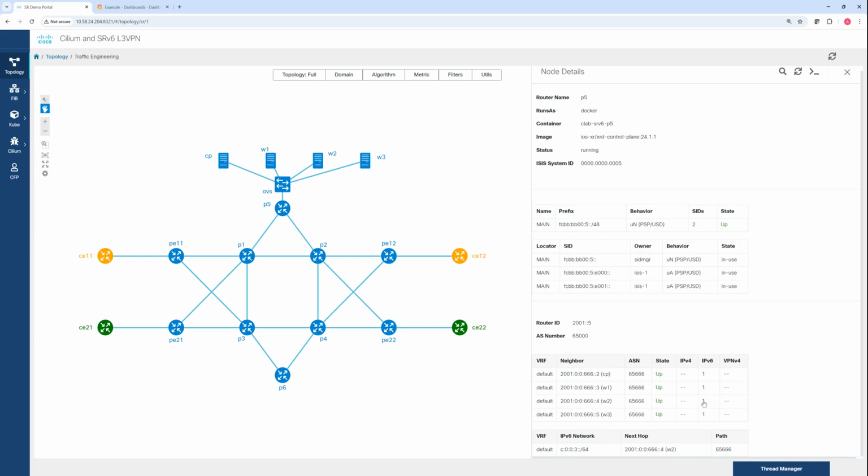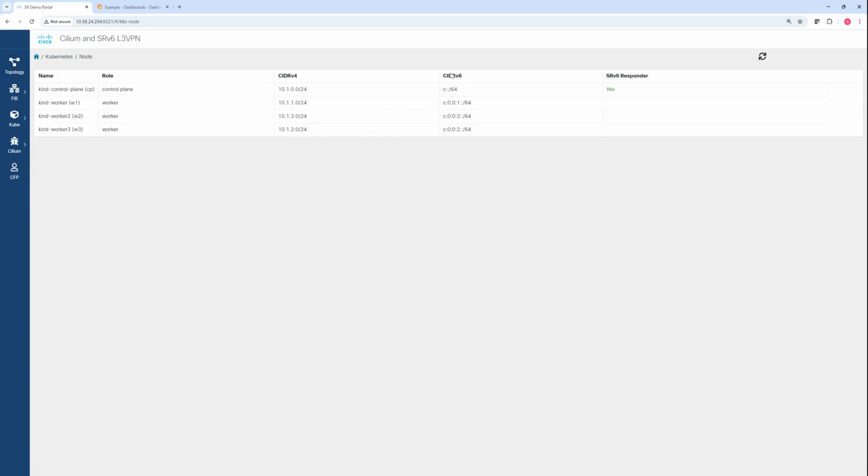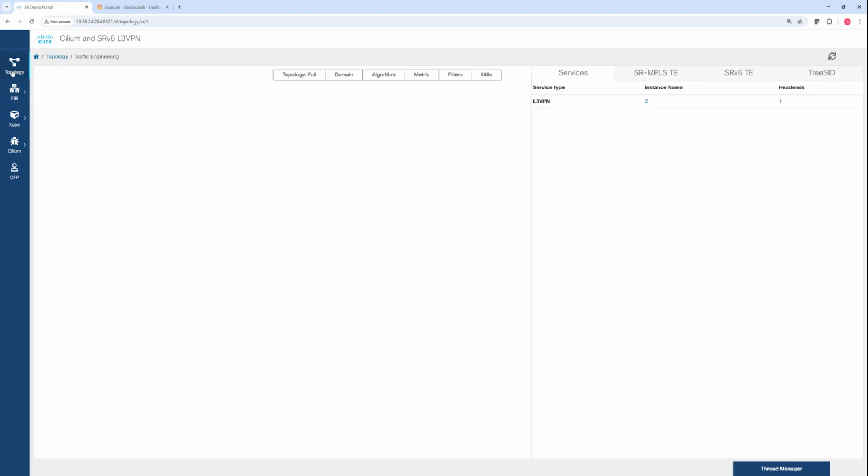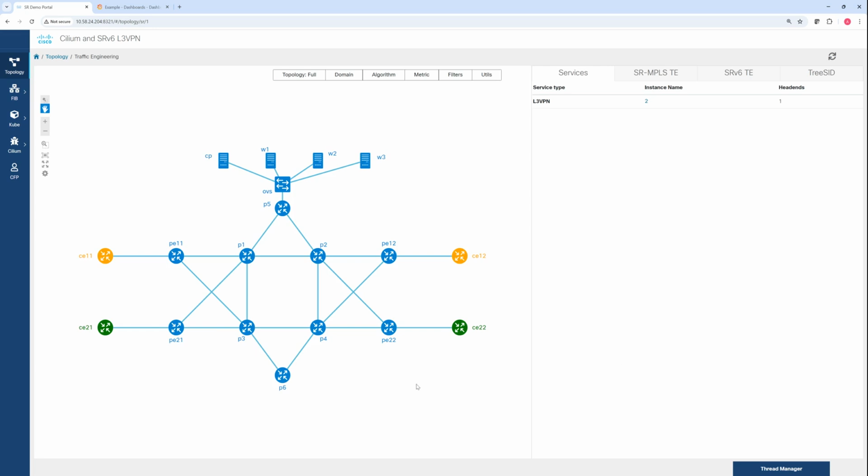Maybe you remember from a different recording, this will be the IPv6 CIDR for every node. Since pod CIDR was enabled in the BGP peering policy, as you've seen when I was showing the YAML file, these CIDRs are then advertised using BGP over the IPv6 address family.